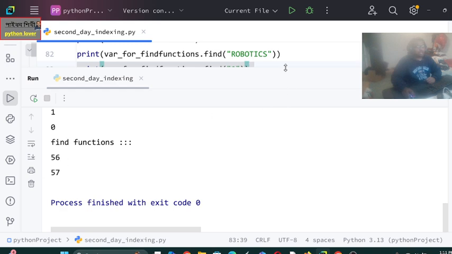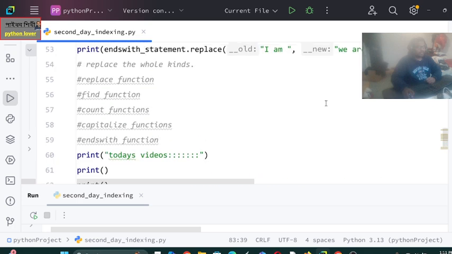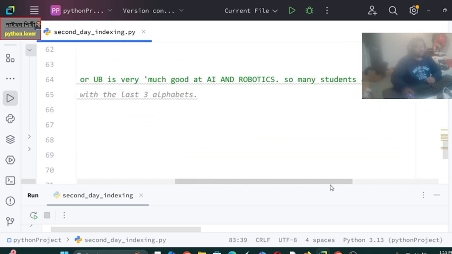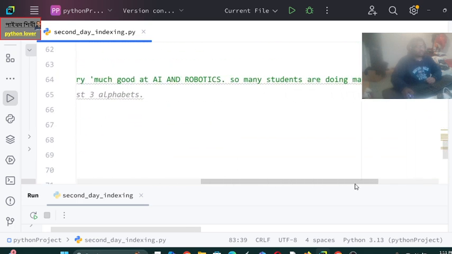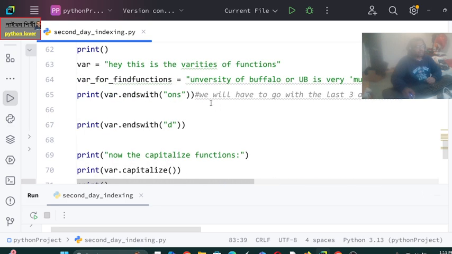So why is it 56 and 57? Let me show you.